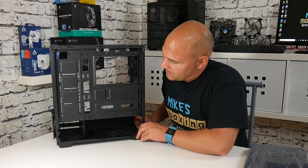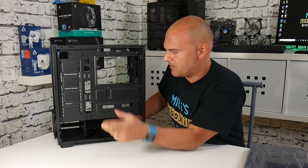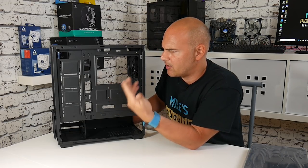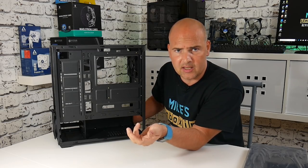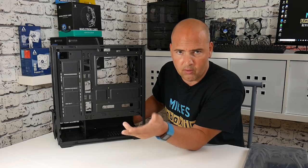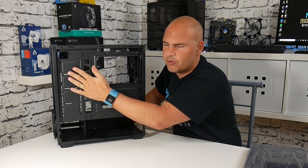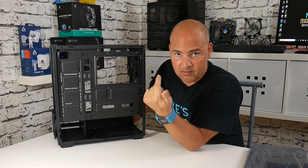Okay, so from the back then, we've got lots of cutouts and punch outs here for cable management. We've not got a massive amount of depth here in the back, unlike some of the other cases higher in the price range, like the Fractal Define C or the NZXT S340 or 500s. But you've still got probably about an inch of gap down there to route cables. So cable management shouldn't be too much of a problem, but we'll find out about that shortly when we transfer all the bits across.